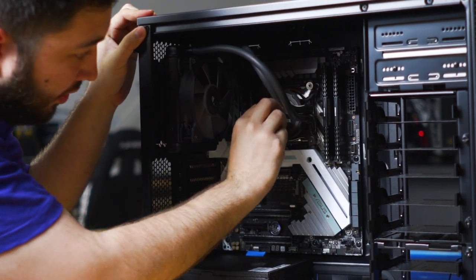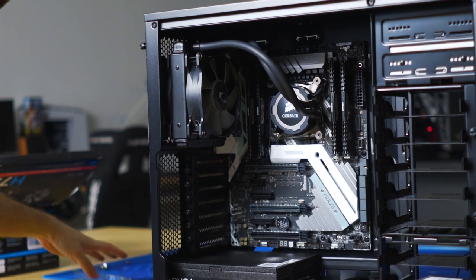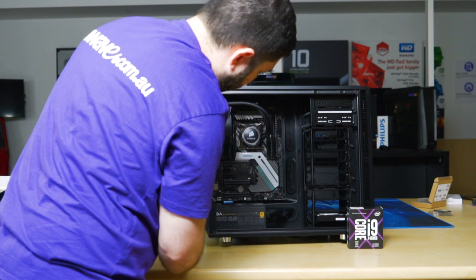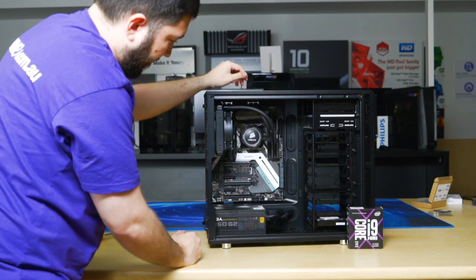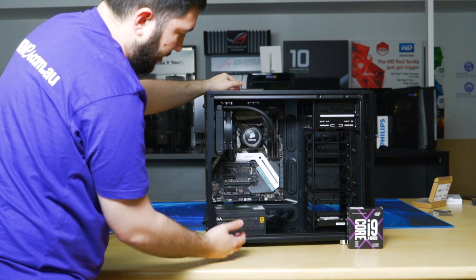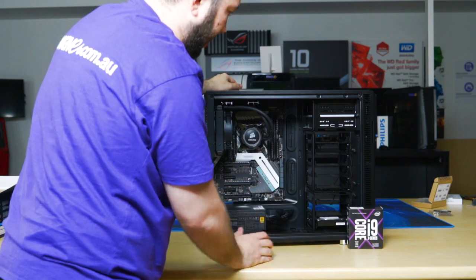Peel away the plastic. That's just so you don't get fingerprints on the top of the CPU core. And yeah, that's installing the CPU cooler and the motherboard into the case. We'll move on to the next step, which will be doing the cabling, installing the graphics card and finishing up the build.